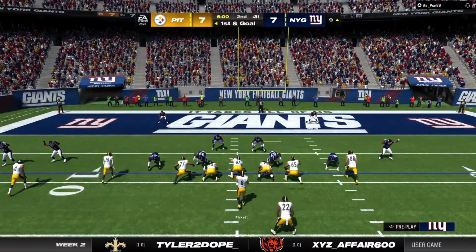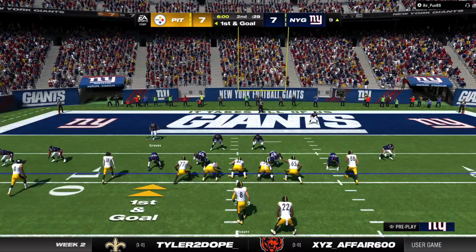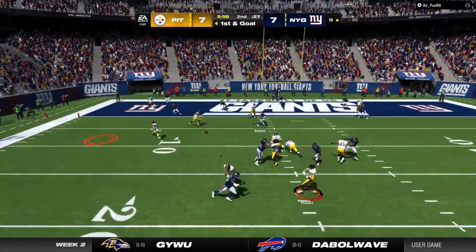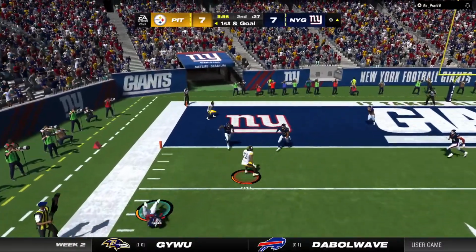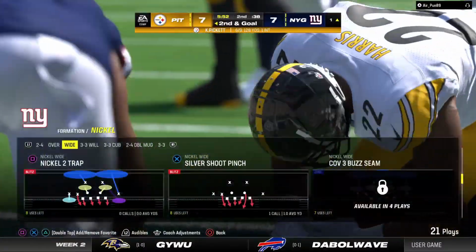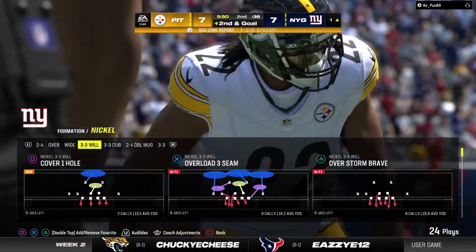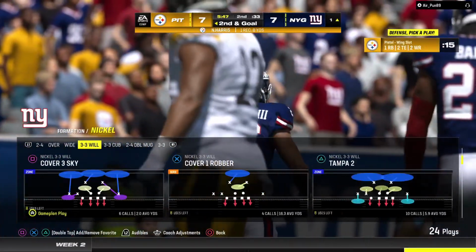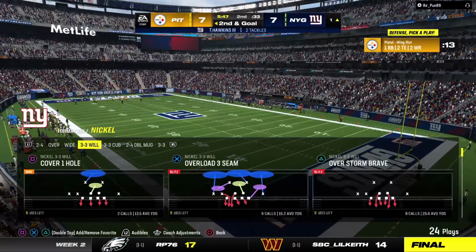So 3 plays, already 1st and goal, and they are wasting little time. Here's Pickett. That's swung out wide to Harris. Nice gain of 8 that time, and it's 2nd and goal. Well, he was a busy man out of the backfield a week ago. They got the ball early and often. I have no doubt in my mind that he'll be a big part of the game plan here as well.